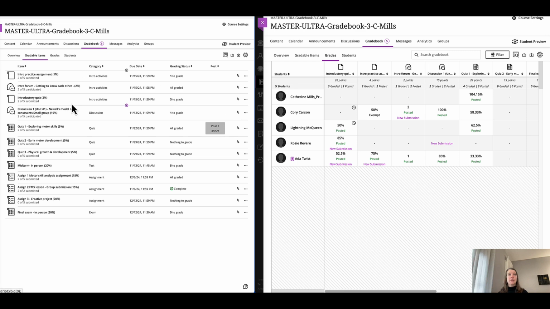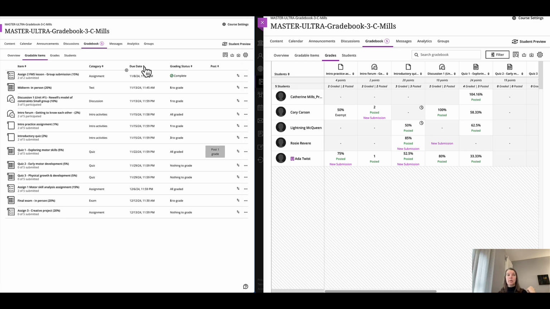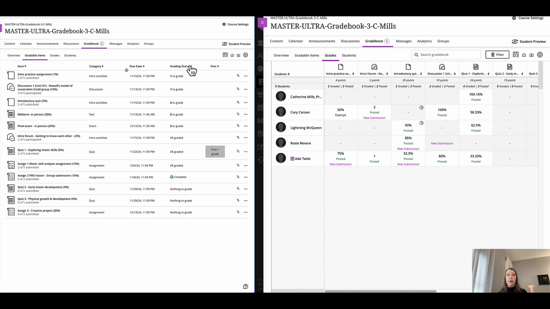If I move that intro quiz down 3 layers, and then if we look at it in the grid view, you can see that that's moved over to the right. So it's in order from top to bottom and then left to right. The way you arrange these items is how the students are going to view them. You and your students can go in at any time and sort by due date or sort by grading status. But then if I leave and then come back, it comes back to that base view that we saw.